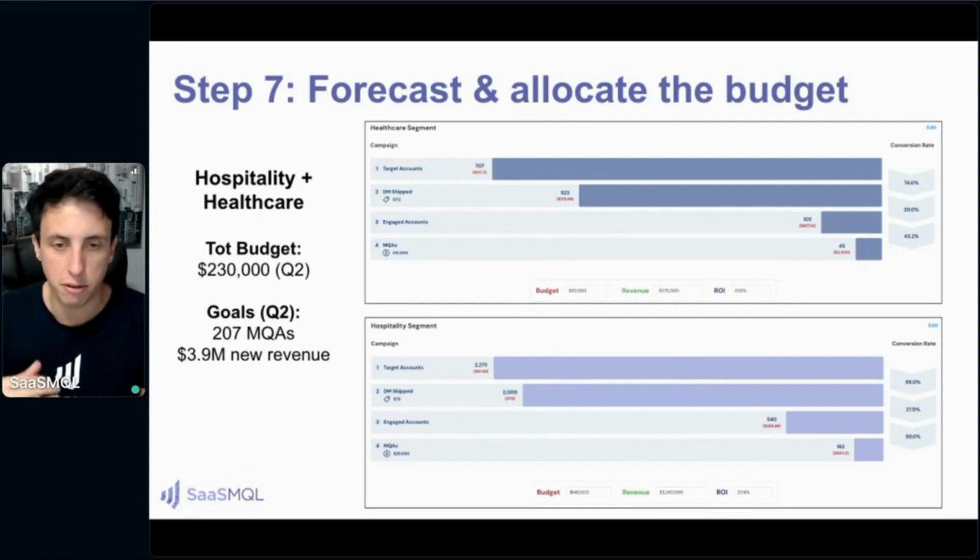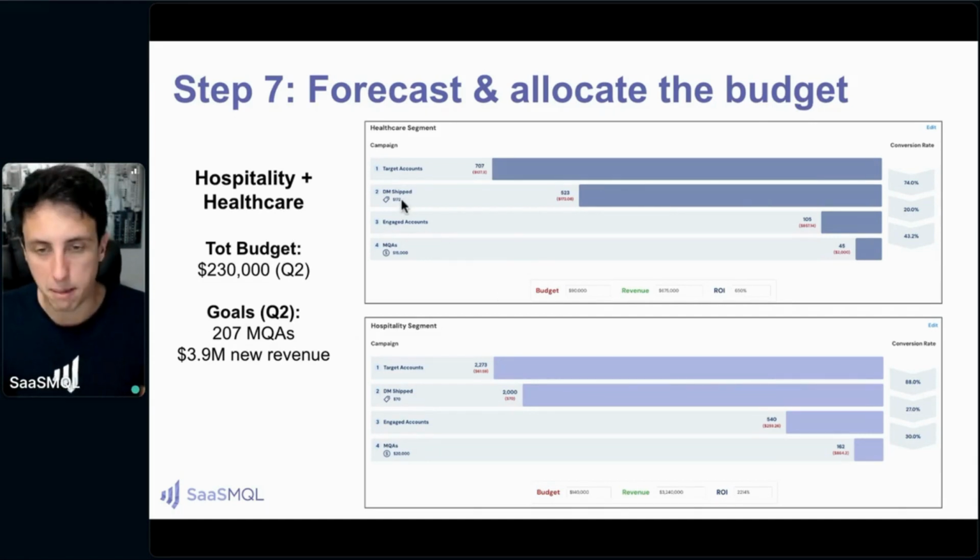and then use whatever budget you forecasted earlier to allocate on the different segments, the different plays. And this can become a bit complex when you have many plays that have different conversion rates and different ROI, but that's how you can form a great plan. It's probably quite hard the first year you run this, but from the second year when you have actual data, you're going to become pretty accurate, and it becomes a lot of fun.